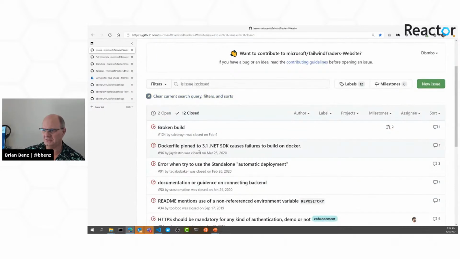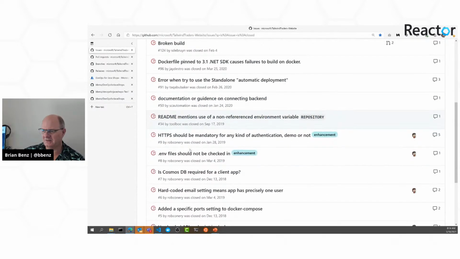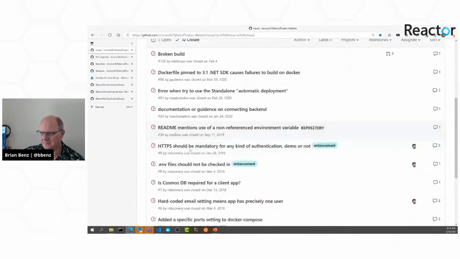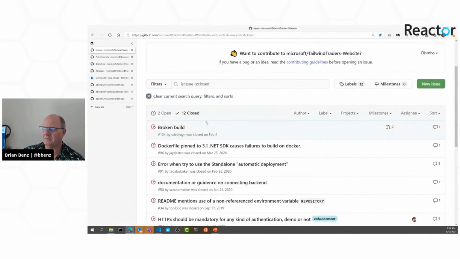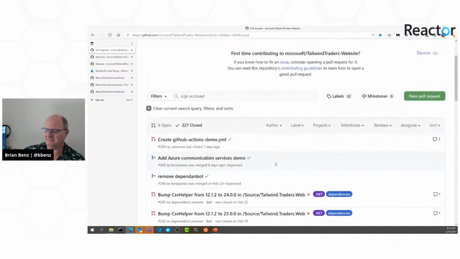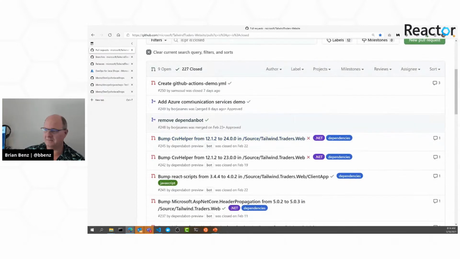All right. The other thing we have here is some of the issues that we currently have. Some are open, some are closed. These are actually the closed issues that we had, and they've been closed by default by just timing out. But you share issues, you put them here, and then the idea is the developers will review these and hopefully put them on some kind of punch list where they'll be working on these in the future. We also have pull requests. Pull requests are here. They're listed in the order of the times that they were done.